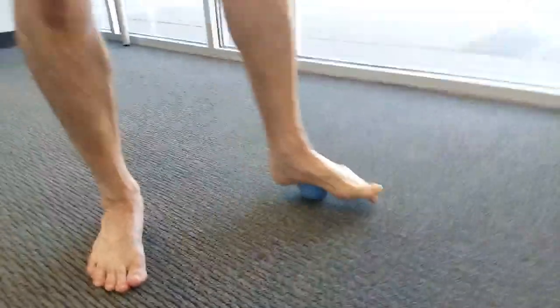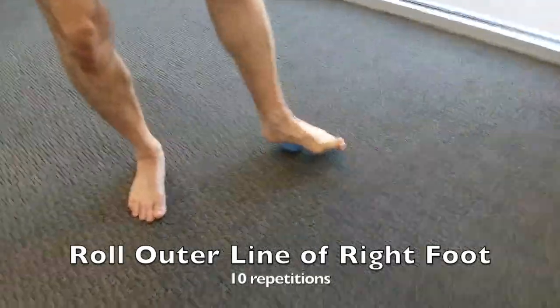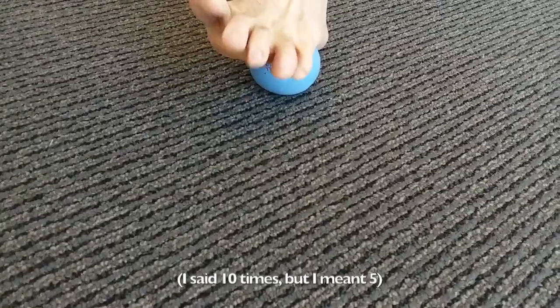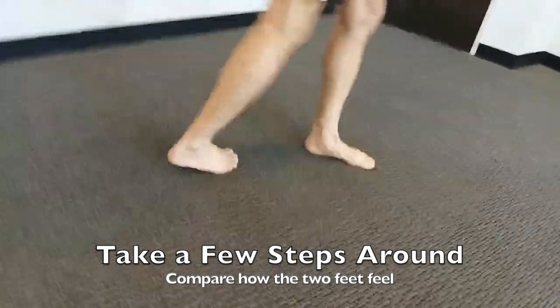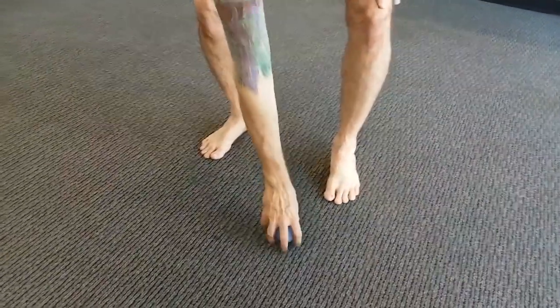Now outer edge of the foot. Roll forward and back along the outer edge 10 times. See what point feels most sensitive along the outer edge, lower the heel, lift and lower 10 times. Take a few steps, just compare the 2 feet. See if that one that you've been massaging feels a little bit looser or more relaxed.